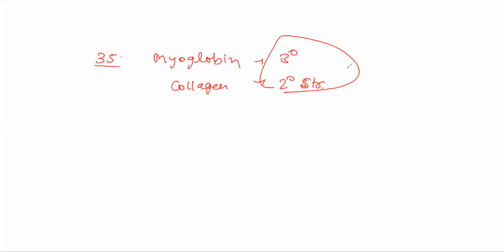There was one more question, which asked which of the following is not a quaternary structure of a protein. There were many options like hemoglobin, myoglobin, and collagen. Among those, this question may have two correct answers. So tell me in the comments what the right answer should be, because myoglobin was also given and collagen was also given. Myoglobin is a tertiary structure and collagen is a secondary structure, so both of these are not quaternary structures. But the question was, which of the following is not a quaternary structure? So I guess there will be a bonus mark in this question.